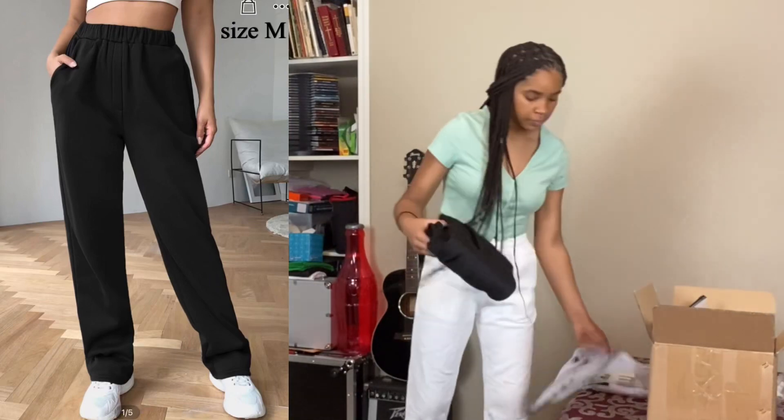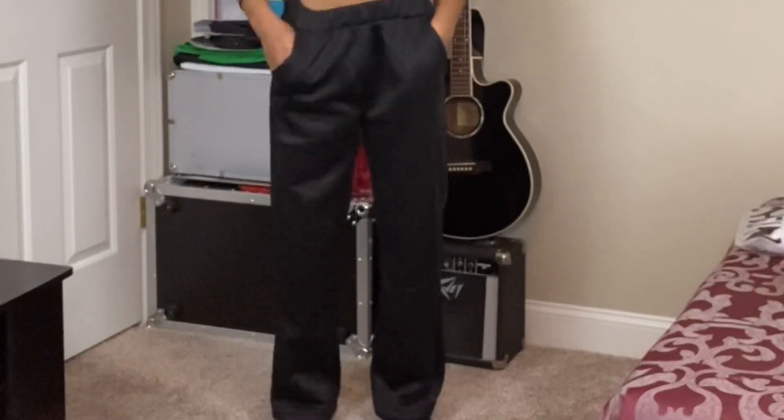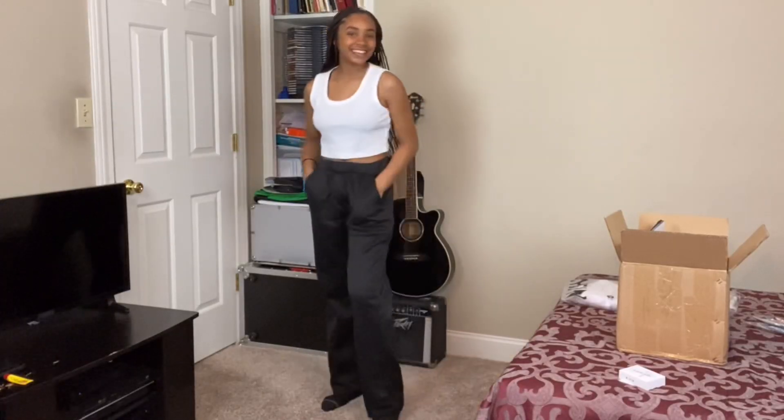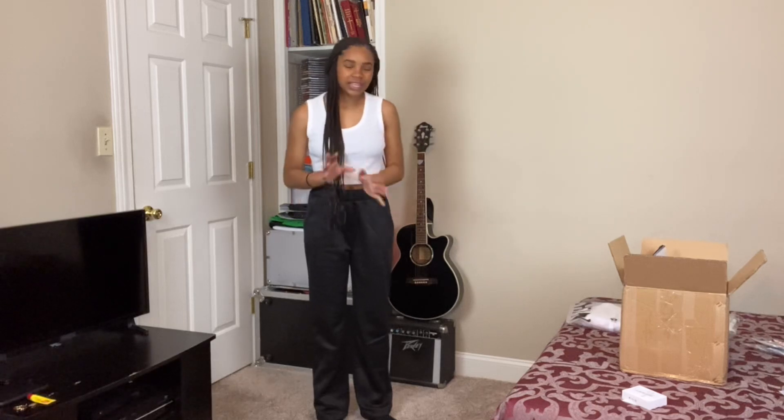Next I'm gonna show you these other sweatpants I got — they're black. These are the black sweatpants. I feel like they're kind of over my legs a little bit, which is something I really like because I can rarely find pants that fit me. I'm in love with Shein's pants. I honestly thought a lot of them weren't gonna fit right and weren't gonna be long enough for my very long legs. Read the reviews before you purchase though — I always read reviews and see if people have the same kind of body type and height as me, and it helps me figure out what size to get.